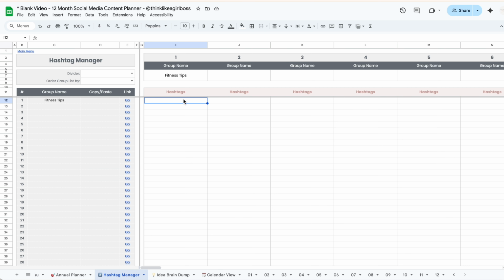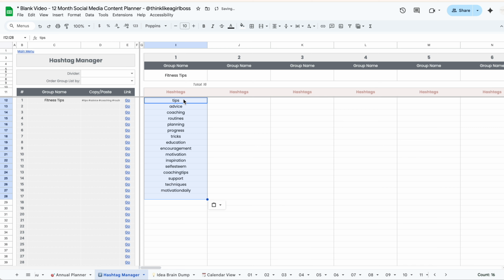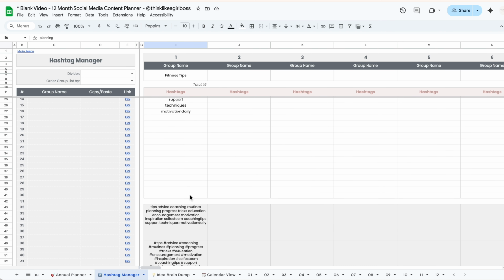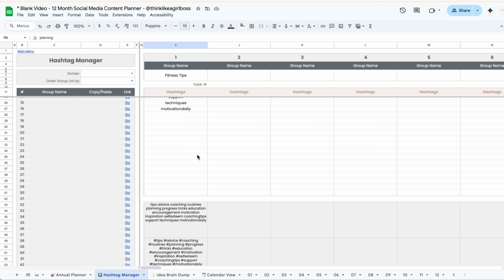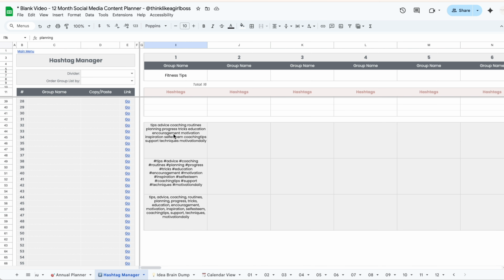And then down below, I'm just going to paste some tags that I already had ready. And as you can see, I'm just doing one tag per row, and there are no spaces, no symbols, just one tag per row. And there's space for you to add a maximum of 30 tags per group. And then if you scroll down, you're going to see your tags grouped by space, by hashtag, or by commas. This is just a visual reference so you can see how it would look. You don't have to do anything here.